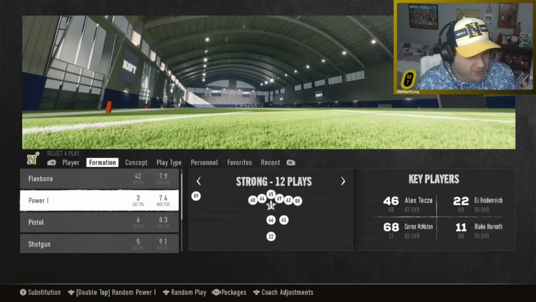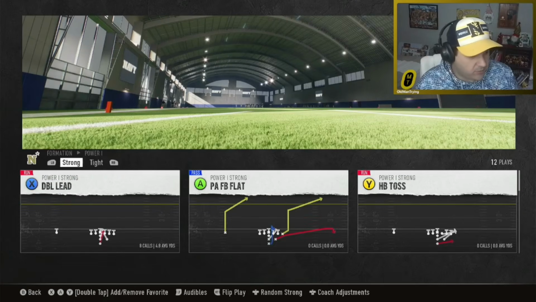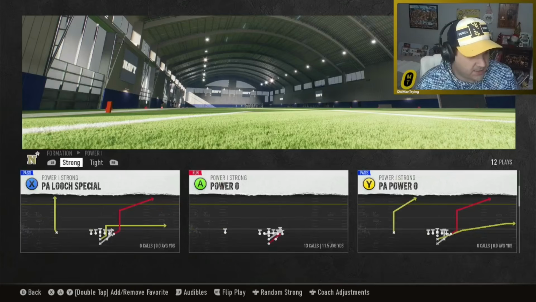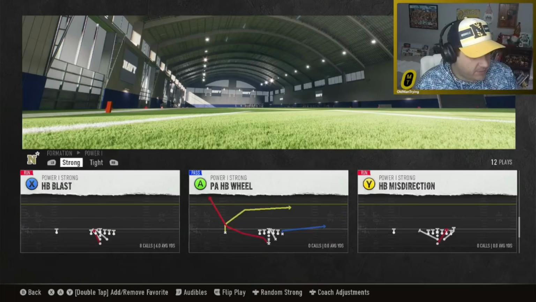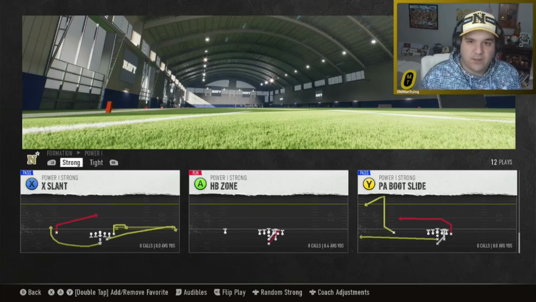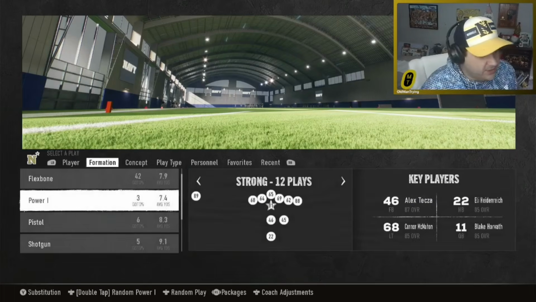Power I, we don't really go to in this game very much, but this is, of course, a great power run formation. Double lead, halfback toss, power O with a pulling guard to get over there as well. A little halfback misdirect, halfback blast. We run this one in Dynasty a lot. We don't really use it very much in this game, though.